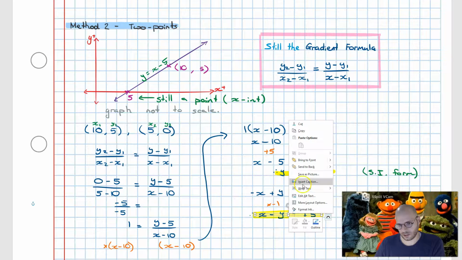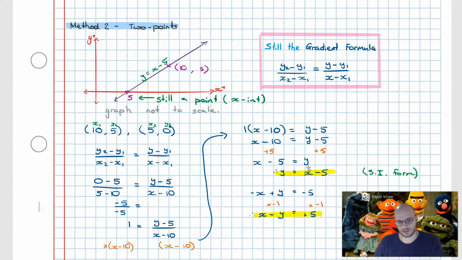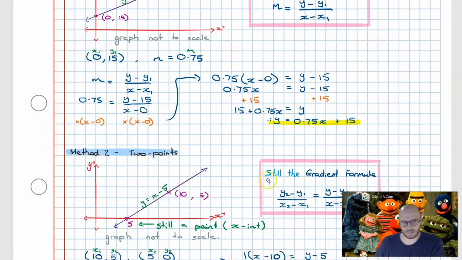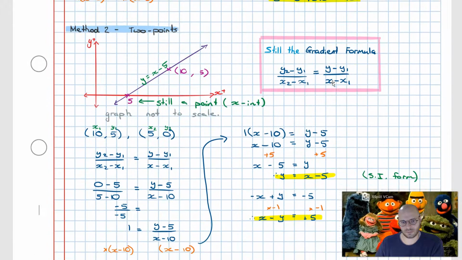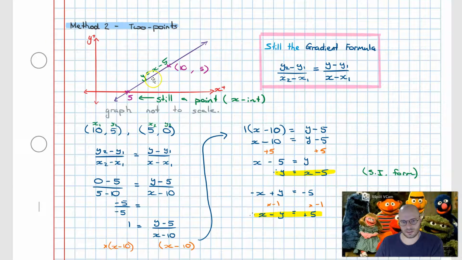Alright, so these are the two techniques that we need to have mastered to be able to enter the next section. So part 1, we had a look at calculating or deducing the equation of a line when we have a point and a gradient. We simply use this formula over here. And then method 2, we deduce the equation of a line using this formula over here. So we have 2 points, simply calculate the gradient, then sub in one set of points into here.